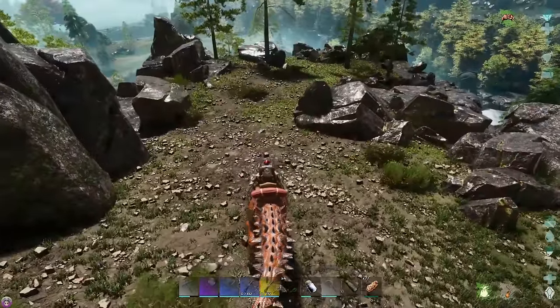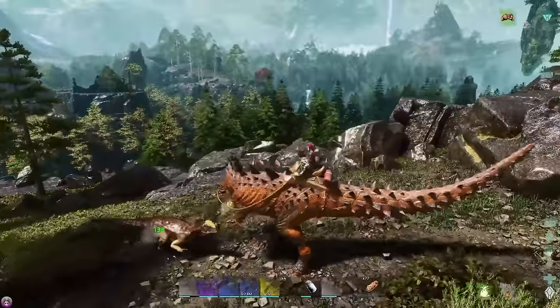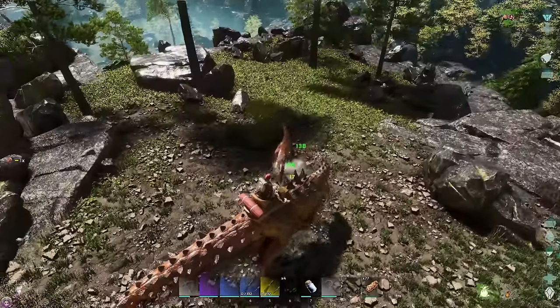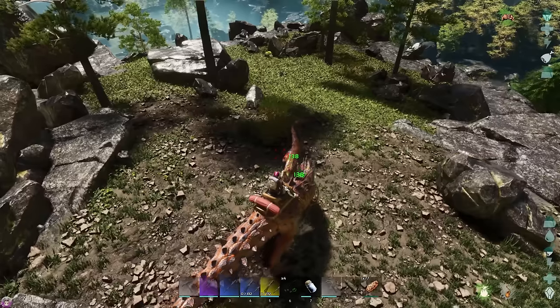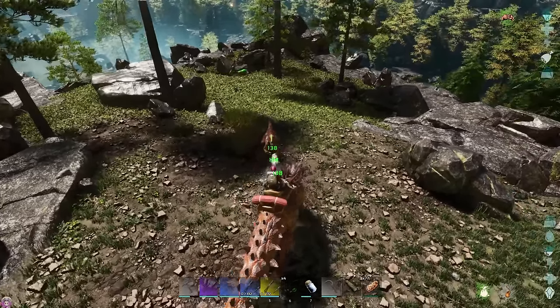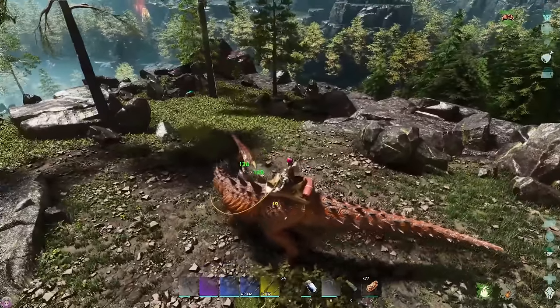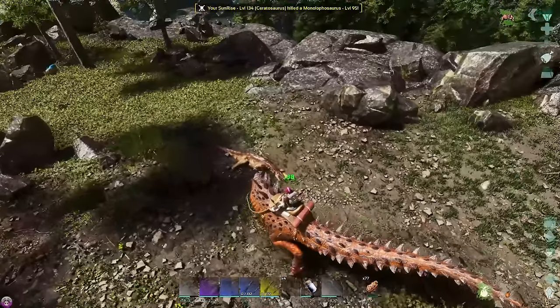Right. What are you? What are you? Oh, you a Monolophosaurus? Oh, I've not seen one of these yet. We added this mod because I keep just adding mods. I think there's a Pyroraptor just there as well. All right, let's just kind of clear this area out before we start taming. I probably need to make a sleeping bag as well.